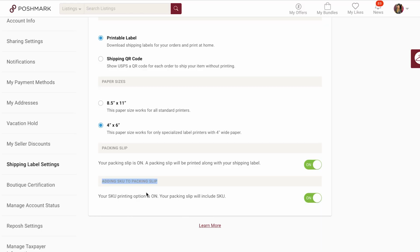So for me, if you saw at the very beginning, you saw all those totes with letters on it. That is how I inventory my product. If I put a code in that SKU line of the listing, which I showed you guys in my first video, make sure you go back to that one if you don't know what I'm talking about, when you print out your packing slip, it is going to show the SKU code.